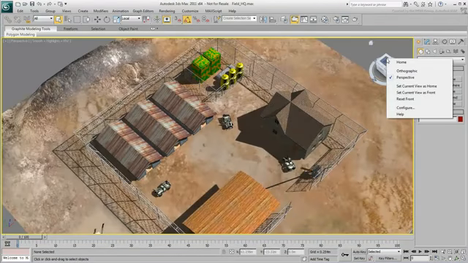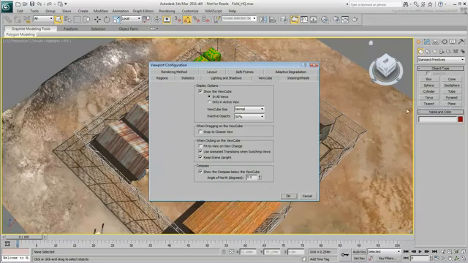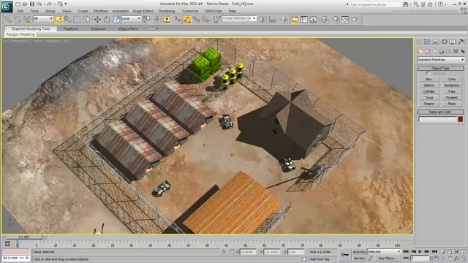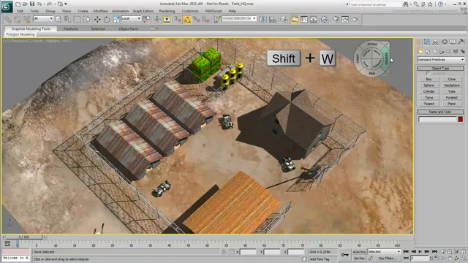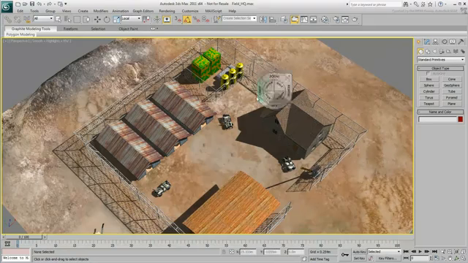The view cube can be deactivated in the Viewport Configuration dialog under the Viewcube tab. Like the view cube, the steering wheel is also a viewport navigation tool that displays as a viewport overlay. It can be toggled on or off using Shift-W. The steering wheel gizmo follows the movement of the cursor.